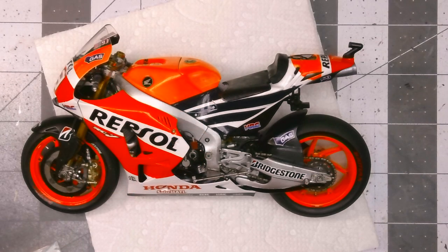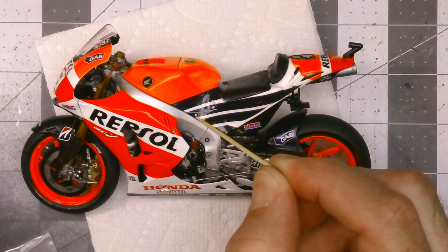What I'm doing here, I'm going to put some super glue onto a little piece of plastic so I can hopefully just dip the very tip of my toothpick and put a little dot.